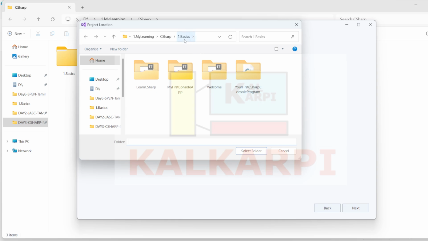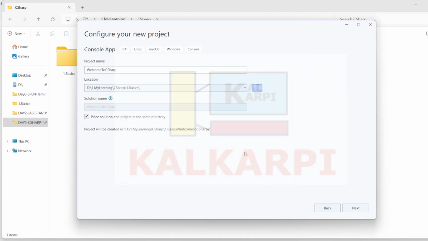Of those three, I have selected basics. So select this folder. You need to see something like this when you are creating your folders. And also click this checkbox and click on this Next button.